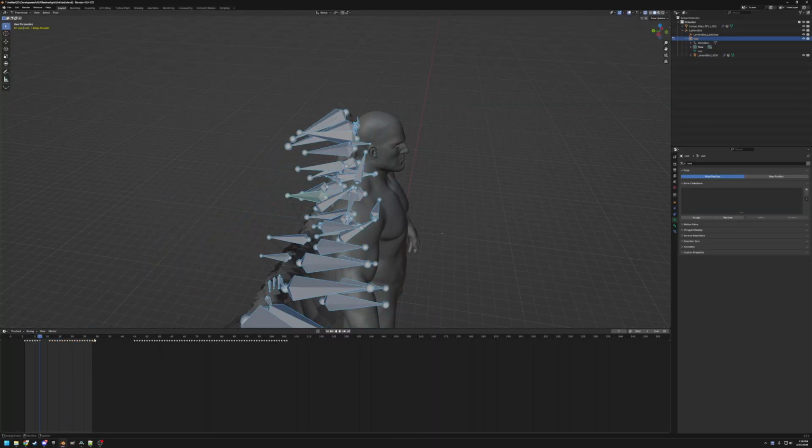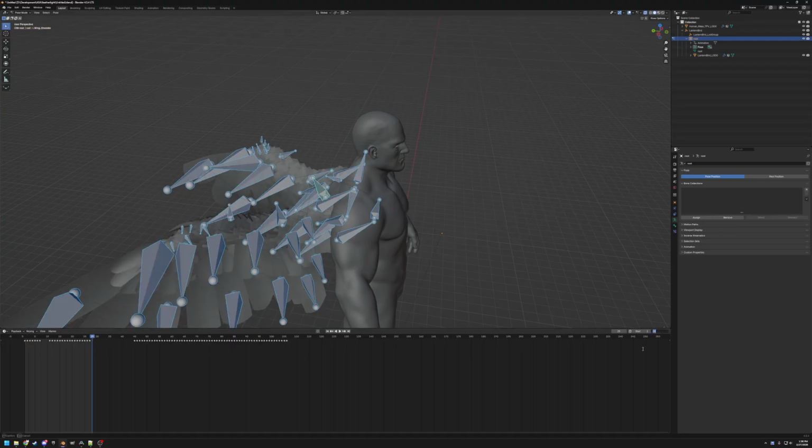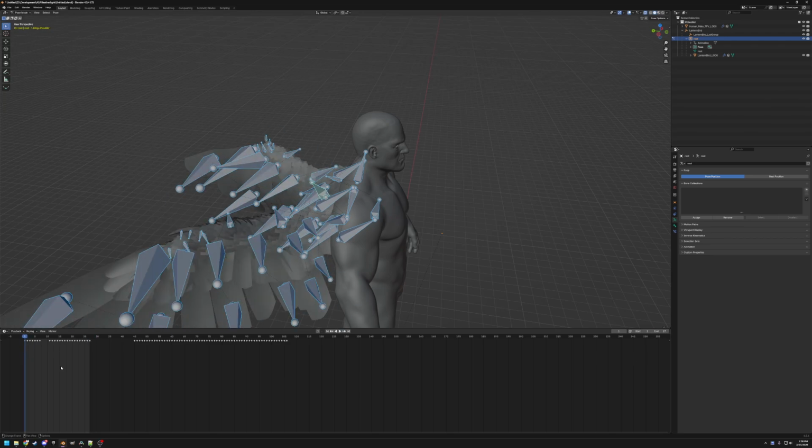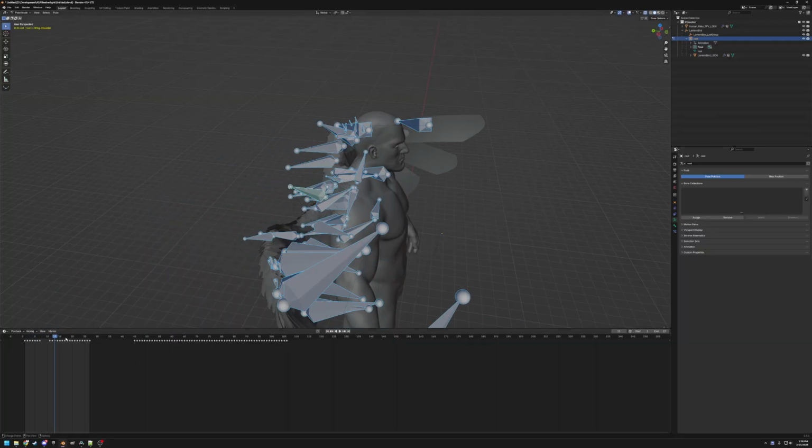Yeah, 28 is a duplicate frame, so it needs to end at 27. I did notice a very slight hitch. There, that's even smoother. So there we go. There's the flapping.